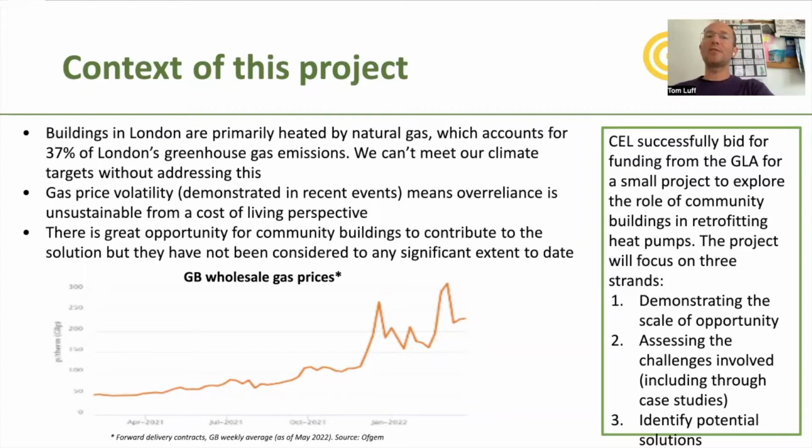So there's really great potential for community buildings, we think, to contribute to solutions in this space. But to date, they've tended to be left out of the picture. And I think we found that community buildings fall between, or risk falling between, the cracks of existing government support schemes. And the aim of this project is to help ensure that they can be prioritised.